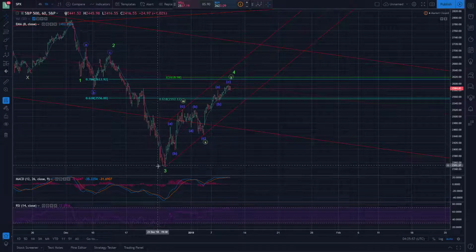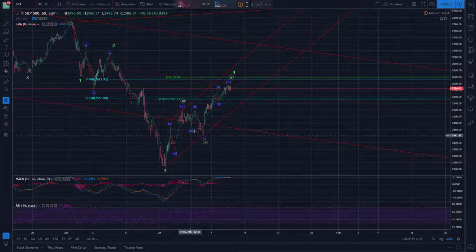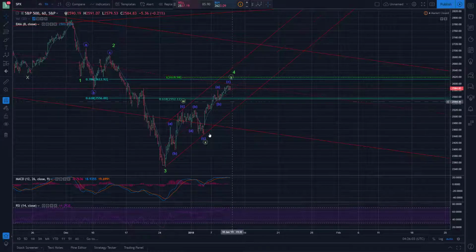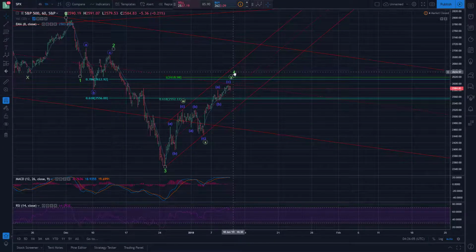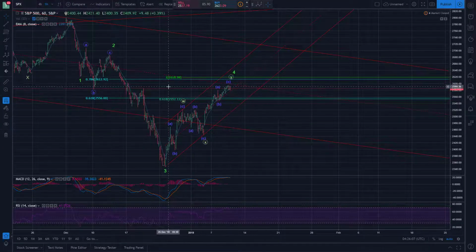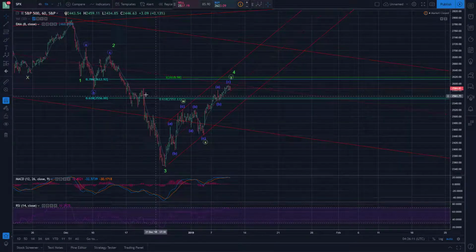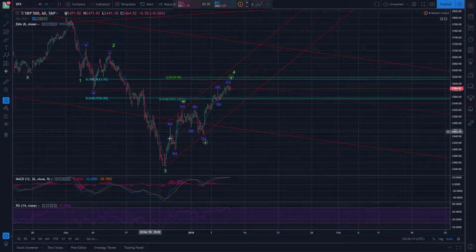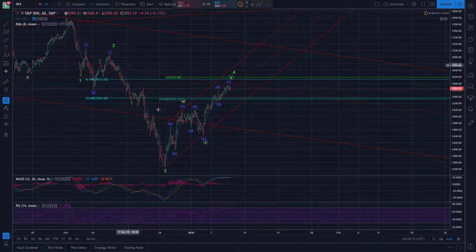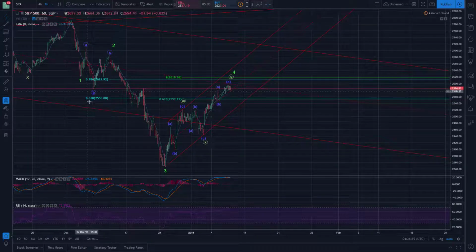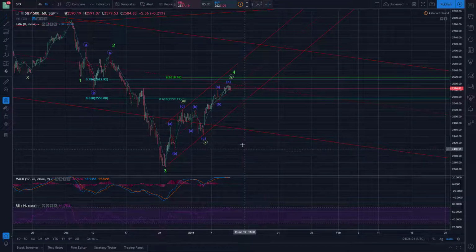So that being said, we have our ABC up for W, ABC down for X, ABC up for wave Y, which is a double zigzag pattern for minor wave 4. Looks good, feels good. Now we just need the thing to cooperate and start rolling over, and without overlap. Otherwise, there are other counts I can make. You could work this as a 1, 2, and then another 1, 2, although I won't really go there unless I have to.